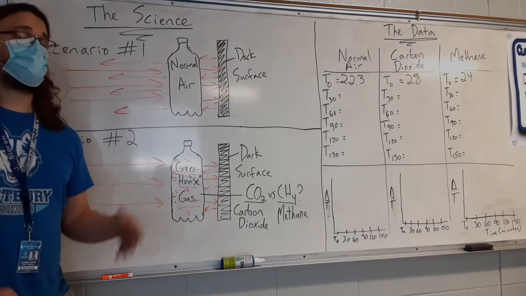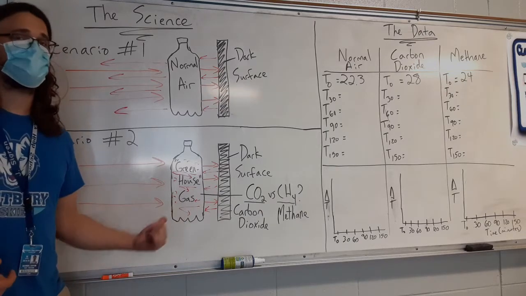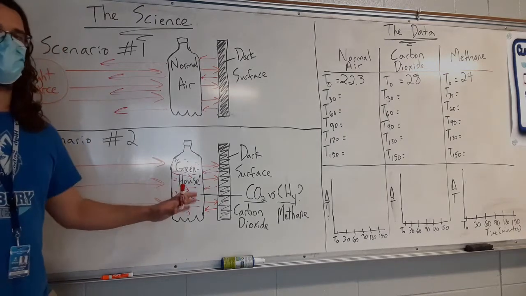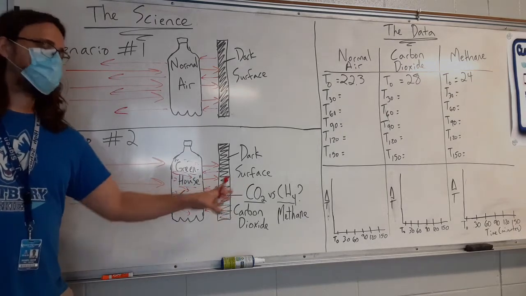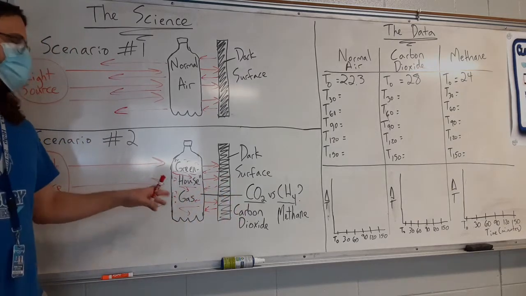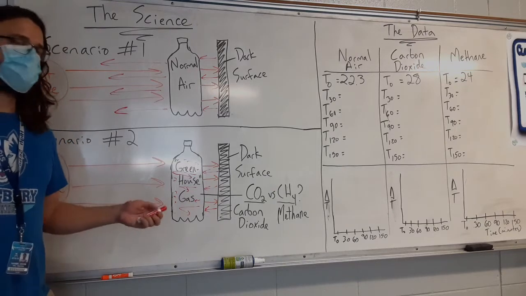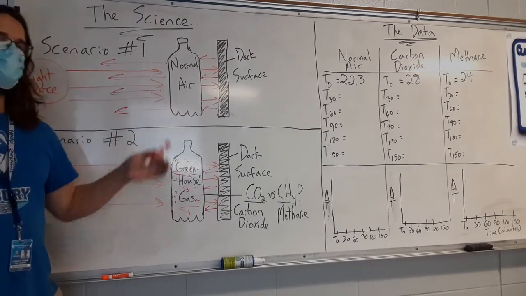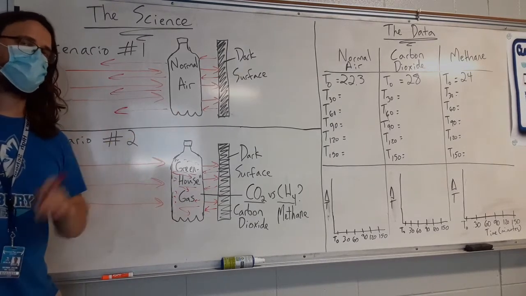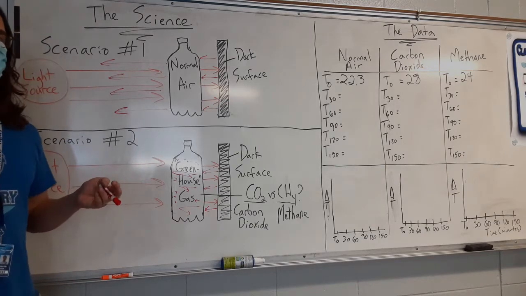The exact same thing is happening on Earth every moment of every day. Human pollution creates greenhouse gases. They go up into the atmosphere. As sunlight comes into the atmosphere, it hits planet Earth, generates some heat. The heat wants to reflect back off of Earth, but it can't because the greenhouse gases trap the heat. So our expectation would be that our normal air might heat up a little bit, but not very much, whereas our greenhouse gas bottle should heat up more. What do you think? Is it going to actually work?